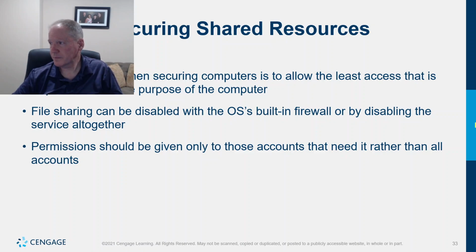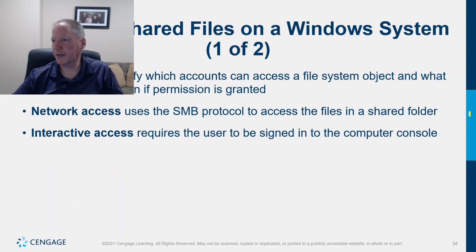All right. Now, the general rule for securing anything on our networks is to allow the least access as required. So the principle of least privilege. You want to make sure that's there. Permissions should be given only to those accounts that need it rather than everyone, right? You could create a share and say everybody has full access, but then you're just really asking for trouble. So you want to be careful with that.